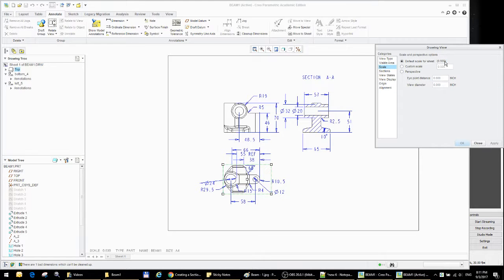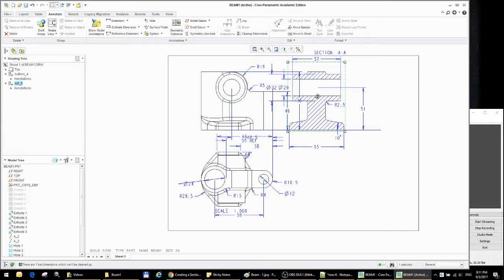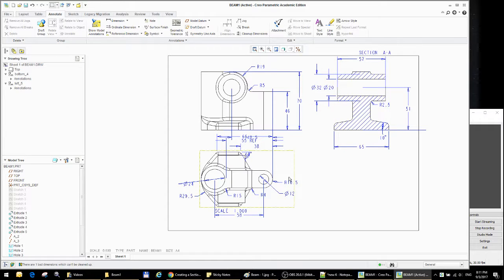Okay, so it picks the default sheet scale, which is 0.5. Maybe you can use a custom and press 1. Yeah, that's good. So, okay, that's pretty well.